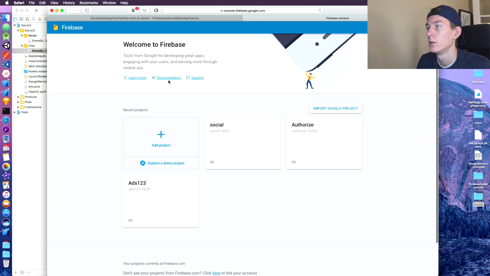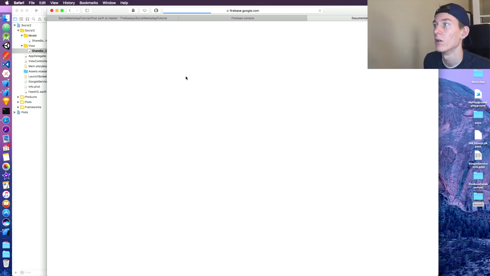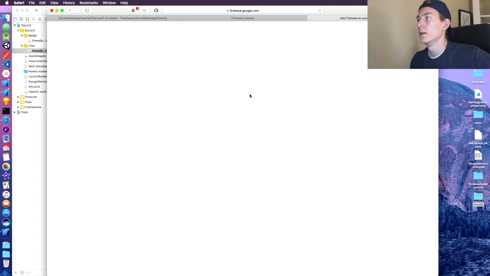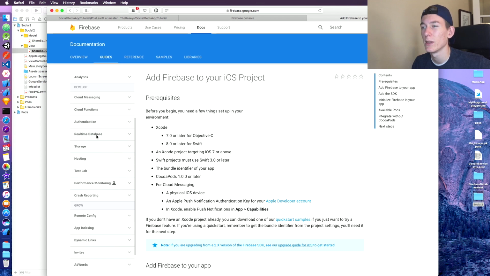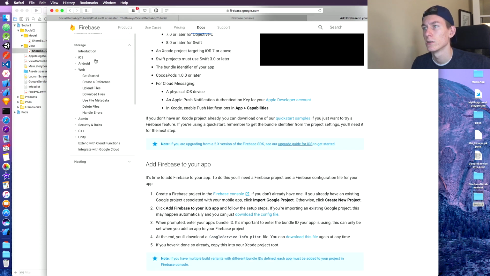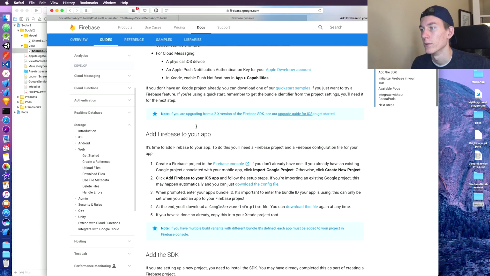Okay, we're going to go to documentation. Yeah! This is like the first time it hasn't downloaded an HTML file in a long time. Okay, and we're going to head to get started for iOS, and then when this loads, because my computer's so slow, we're going to go to real-time database, cloud function messaging, storage, because I believe in storage it shows you how to upload from storage, which is what we need. Of course, iOS. Why web? No one wants web, people. Okay, iOS, here we go.